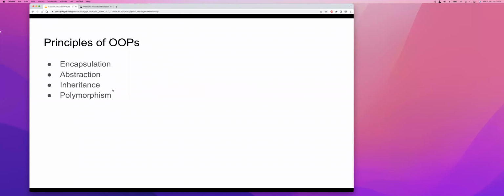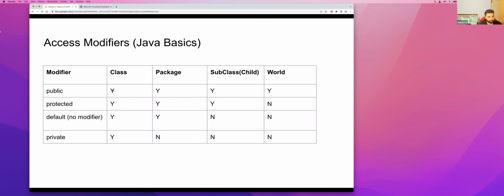Ajit, I have a question on the previous slide. This is regarding default. If we do not have any modifier, then within the class, that particular data member or variable is accessible inside the member methods, right? Yes. And what about package? That means if I have another class in the same package, does this mean I can access the variables of that particular class in another class that is present in the package? I think so. You should be able to access it.